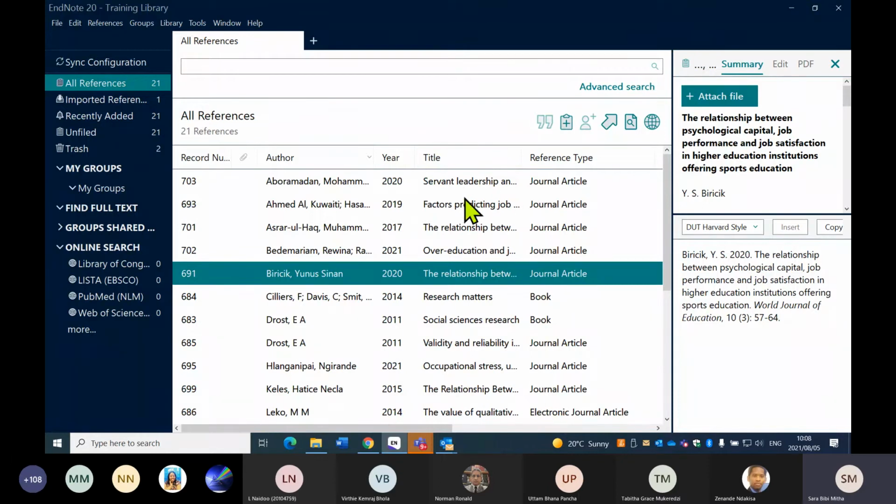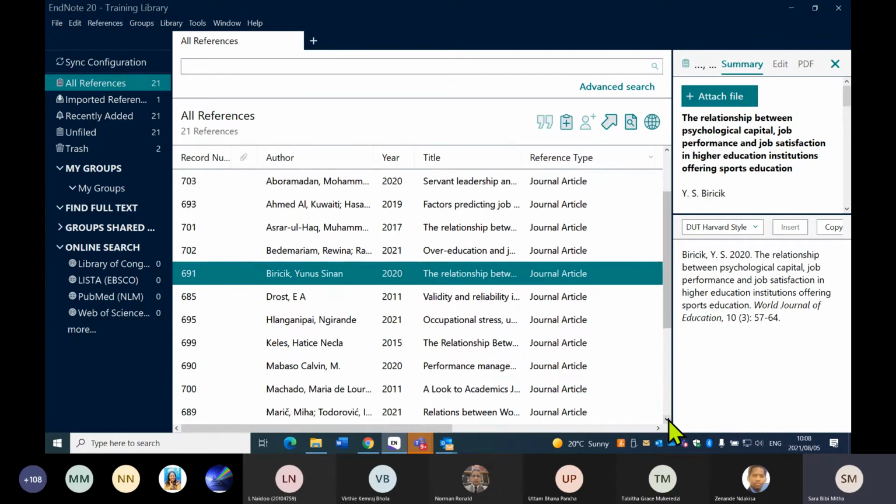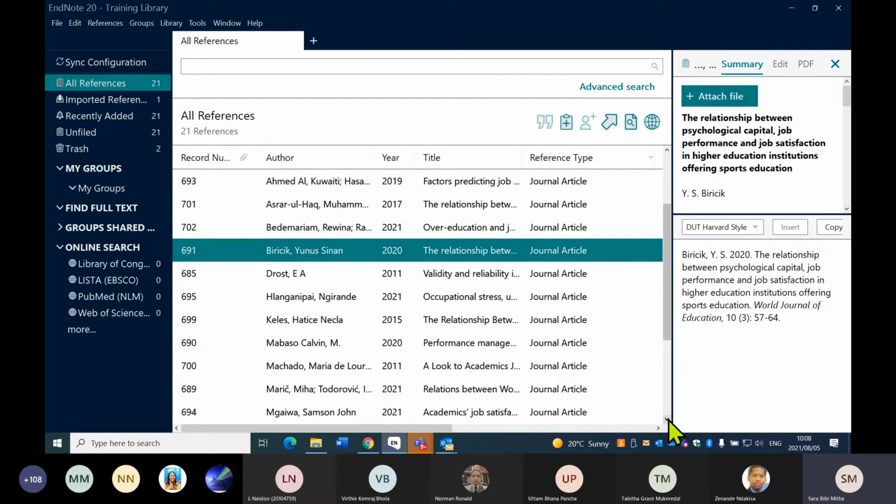So I'm going to click on the reference tab here at the top. Remember, these are all the columns where each one of them are. And the reason I want to do that is I want to make sure that all my articles are together. So I'm going to look for the full text of the article, right?